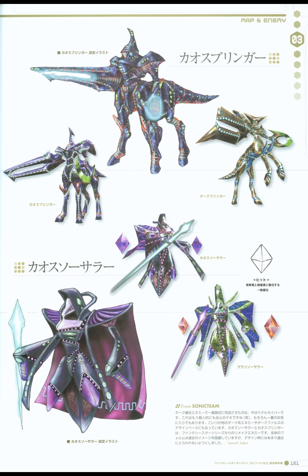This page highlights more enemies in the MAP and Enemy section. Continuing from the previous page, it introduces the Chaos Bringer and its variant Dark Bringer, along with the Chaos Sorcerer and its variant Grand Sorcerer. The Chaos Bringer and Chaos Sorcerer are presented with setting illustrations.